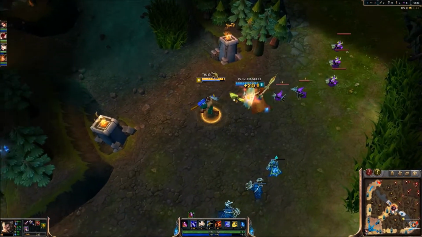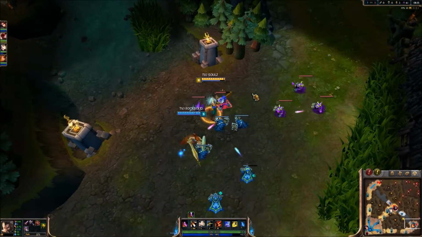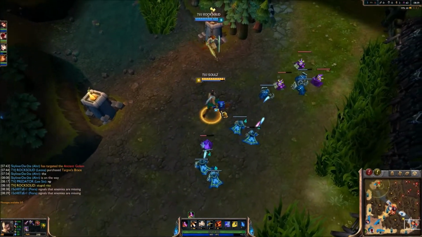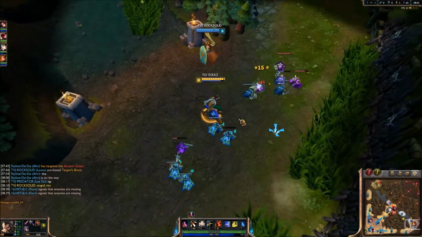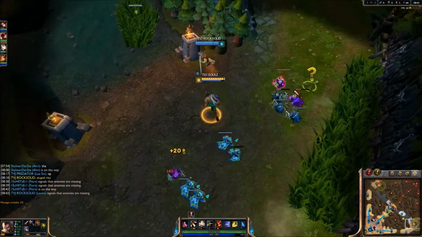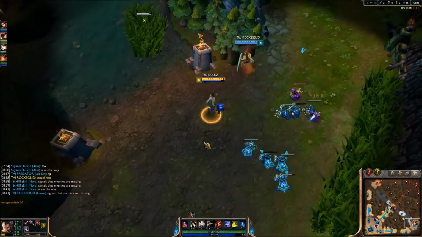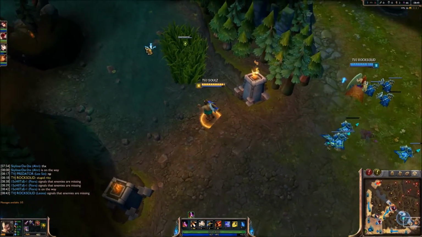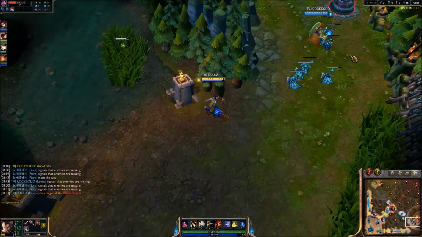If you win your lane, as I said at the start, you do this and then you go Drake. So this is an example. Their bot lane is a lot weaker than us in every single way. So they can't compete with us if we go Drake. So all you want to do is go Drake. Oh wait, no. Turret.